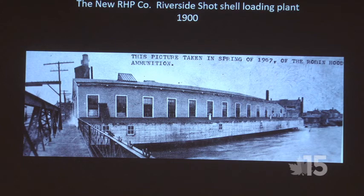Some interesting things that were important: lots of windows. At this time, Swanton Electric was just getting started, and they wanted as much natural light as possible, so they didn't have the chance of a short in the very crude knob and tube electrical wiring, or any form of lamp. There was one smokestack way in the back. This is the forge, where the dyes were heat treated. That's the only fire they had in there.